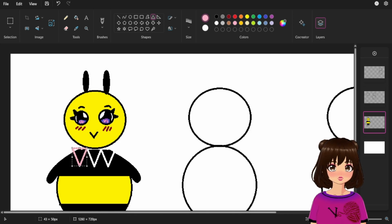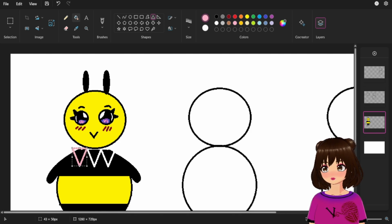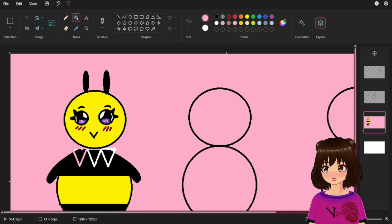Okay, I need a different background for sure. Let me... There we go. Oh, colored my triangle. It's okay. We'll just make it again.